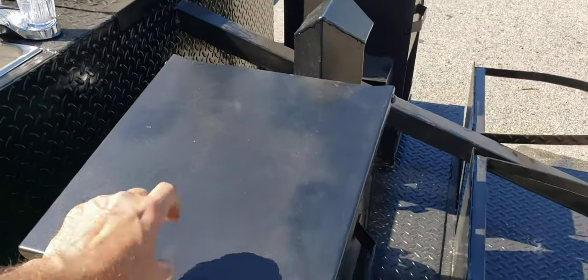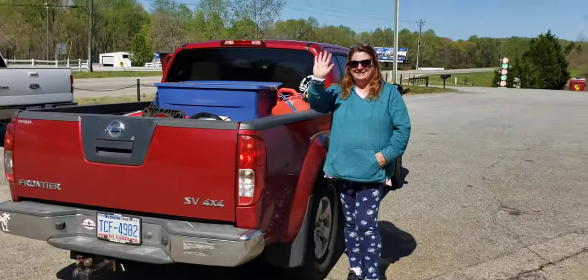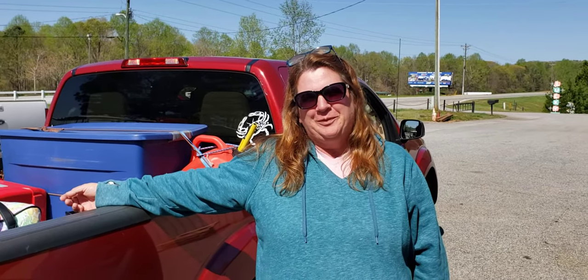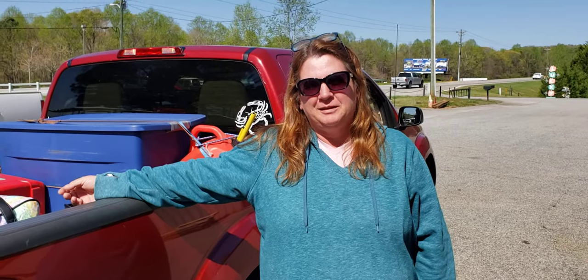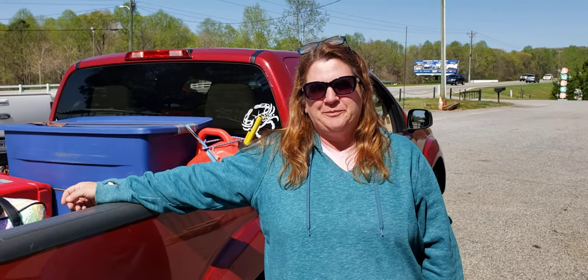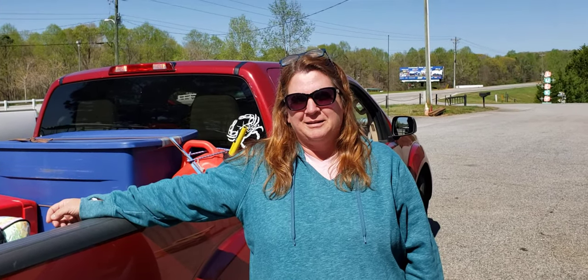We'll be giving all that to the hauler. So if you want a mega Hogzilla, this is our buddy Laura here. Laura, if they need somebody to haul — the name of your business is Norton's Noot Transports. I know you've done great for us. You've gone to California like two or three times already. So thank you for that. This one's going to California. If somebody would like to talk to you, what's the best way to call you? They can call me at 336-394-2750. Laura is very attentive, great customer service, works great with us. So give her a holler. Our prices are super, super fair.